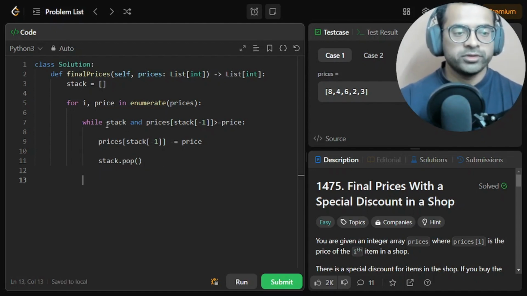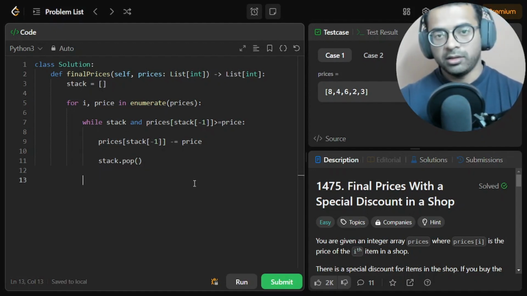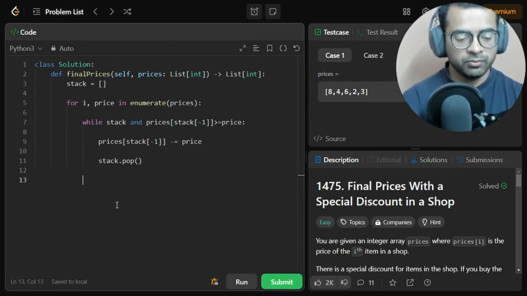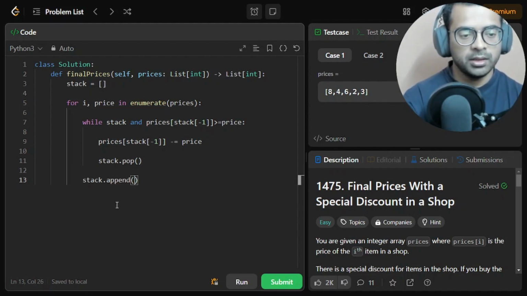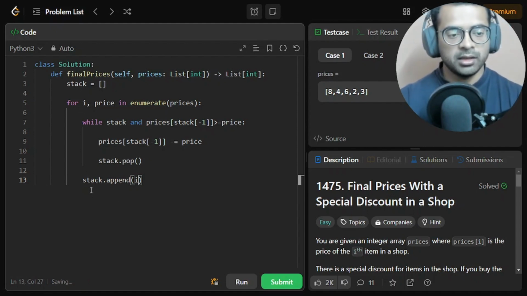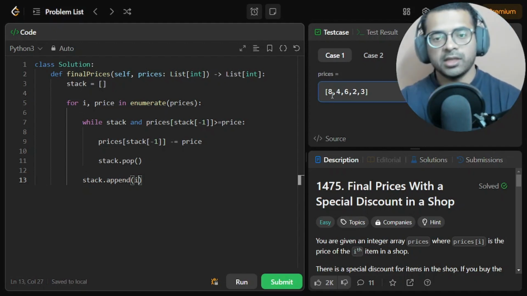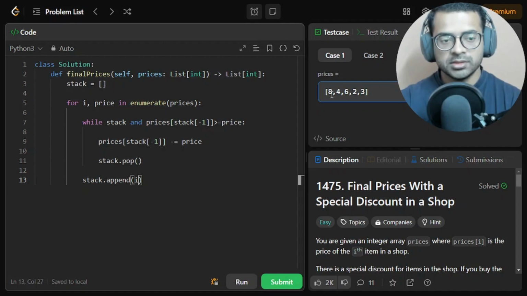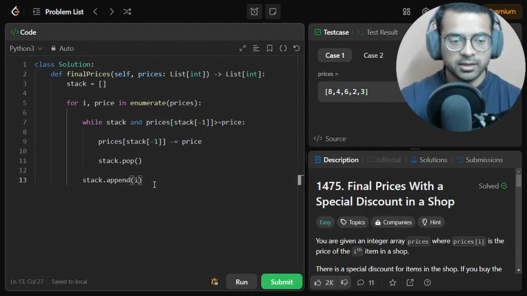And let's say if this condition wasn't true, like in the very first case, then we are going to append the index, the i, in our stack, which was the case with 8. Okay, and since when we started initially from 8 the stack was empty, this condition didn't work out. So we directly jumped towards this part and updated 0 in our stack.